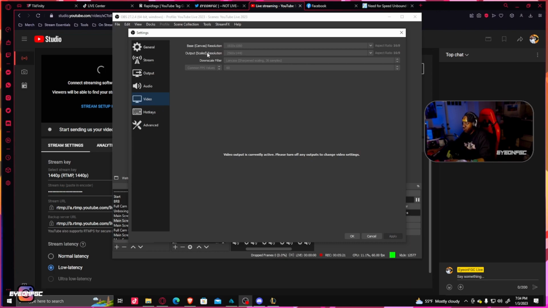So you just change the output scaled resolution to 1440p, which is 2560 by 1440, and that gives you a 16:9 aspect ratio. It upscales it. I used to think this was only for downscaling, like if you want to stream 1080p in 720 because you didn't have enough bandwidth. But you're going to upscale it to 1440, do Lanczos, 60 FPS, and hit OK. Now, some people still use 30 FPS, and if you want to use 30 FPS, that's fine. But the most important thing is that the output scaled resolution is 2560 by 1440.